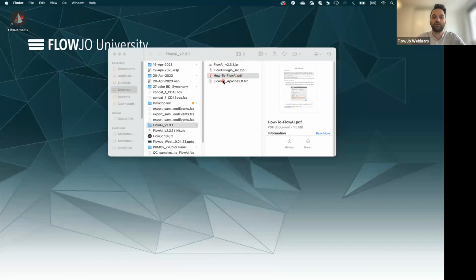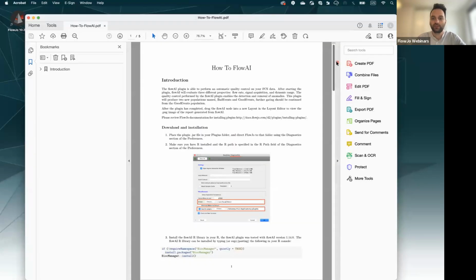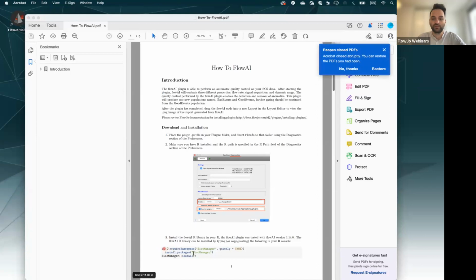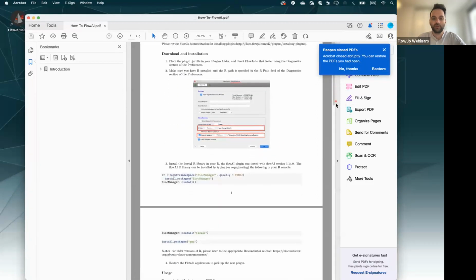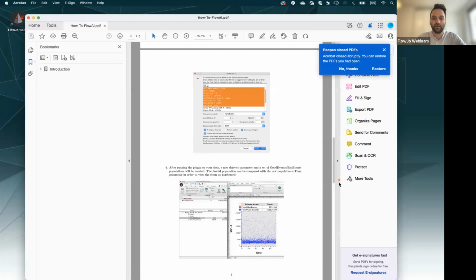There you will find all the instructions on how to make this plugin work and what outputs you get from each plugin. In case the plugin uses R to run, you can always find the commands that you need to type in R so that you can make it work.